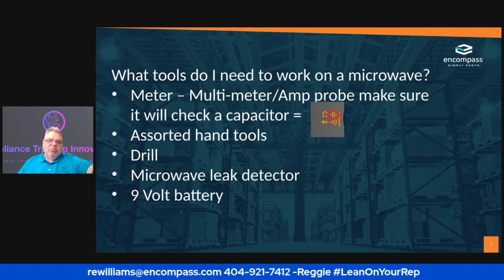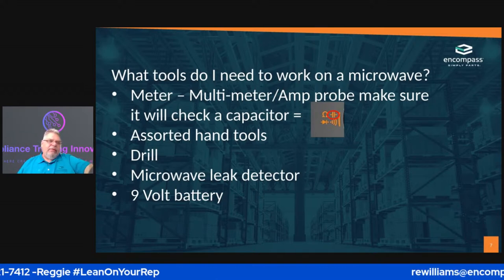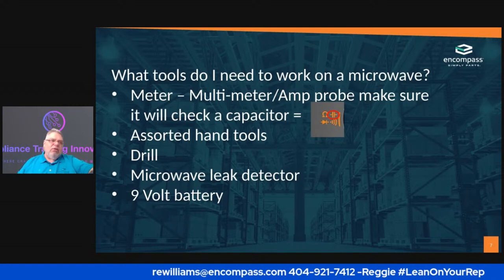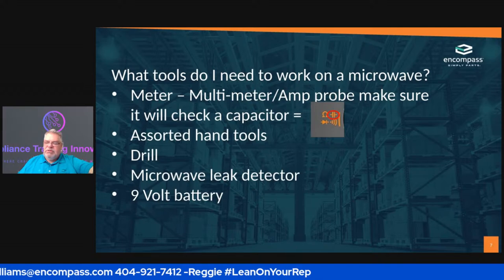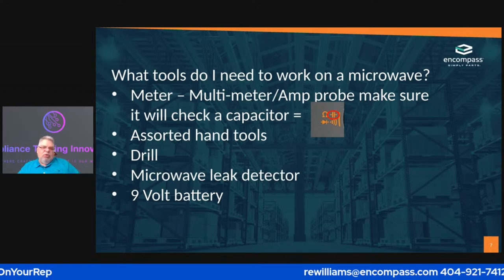Well, you have the same problem whenever you're doing stuff with a microwave. If you over tighten that, you can do one of two things. You can strip the screw out, or you can make it so tight that the next guy going in can't get the screw out, and then he spends 10 minutes trying to get it out. Okay, so that's the reason my boss always wanted hand tools.